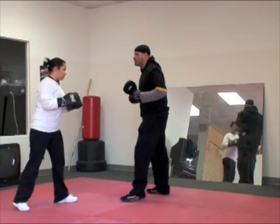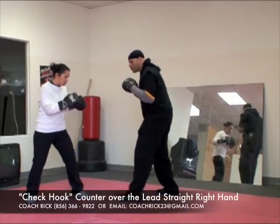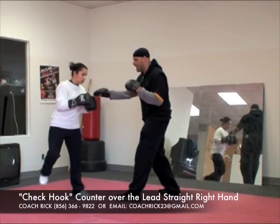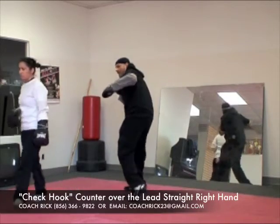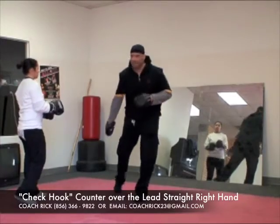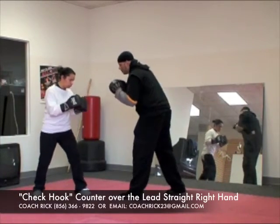From this angle first. Have a fighter in their position, make sure they're comfortable. What you're going to do, this hand, the left hand, we're going to mimic the right hand coming at them. What they're going to have to do from their position is pull back and throw the hook over top of the person's right hand. So it's a timing shot, a lot of practice. We'll do it slow.